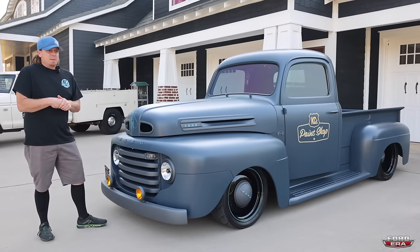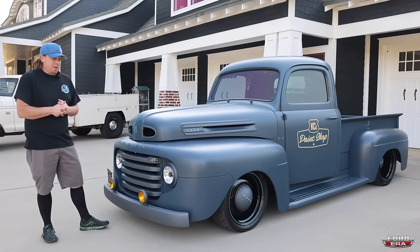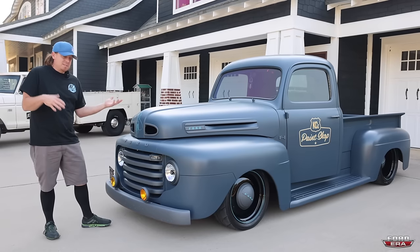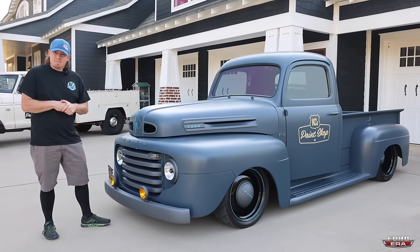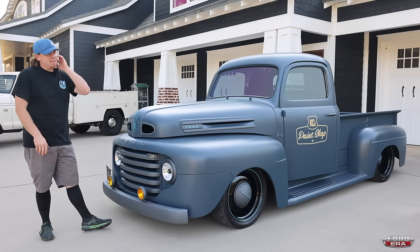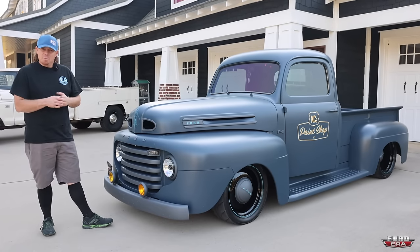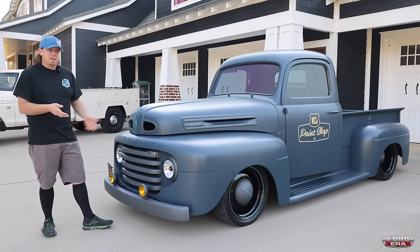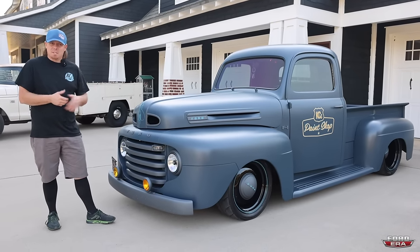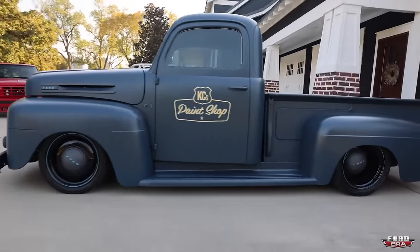When we got the truck together and started mocking it up, I wasn't happy with the ride height. I called Roadster Shop to ask about whether it was set up wrong or not, and unfortunately this chassis is an older design. The geometry is all right but it was too elevated for me - it was meant for grandpa, let's just say that. Their lead time on a new chassis was too long, so instead I put it on my chassis table, cut it in three pieces, and sectioned it myself. I brought the front up two and a half inches and the back three inches to get it where it sits now, so it kind of Z's up in the front and in the rear.